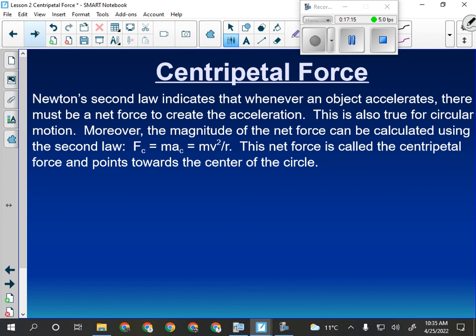Okay, so Newton's second law tells us that F equals m times a. All right, we learned that in the last unit. This is still true for an object moving in a circle. Centripetal force, Fc, okay, is net force. If something's going to move in a circle, the net force has to be directed back towards the center. That's going to be mass times centripetal acceleration. Okay. Here's where the formula changes.